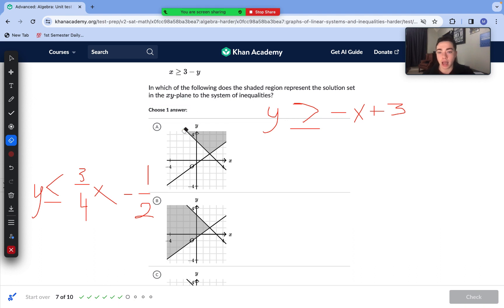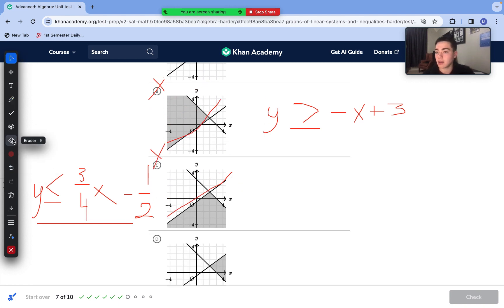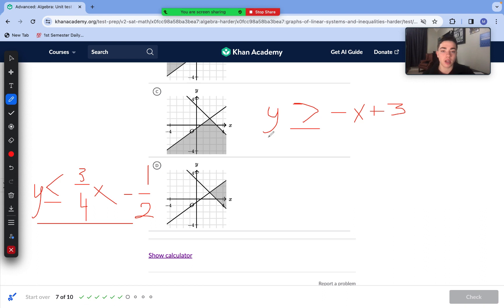All of our lines in these questions are graphed the same. We just need to determine the shading. With our bottom line going up or our first equation, we're going to be shading below. So answer choice A shades above this line, so answer choice A is incorrect. Answer choice B also shades above this line, which represents that equation right there. Also incorrect. Answer choice C and D both shade below this first line, so they are in right now. Let's take a look at our second equation. Our top line sloping down needs to be shading above. Answer choice C does not shade above that line. Answer choice D does. So answer choice D is correct. That above line sloping downwards shades up. This downwards line sloping upwards shades below, of course, according to our inequality signs.